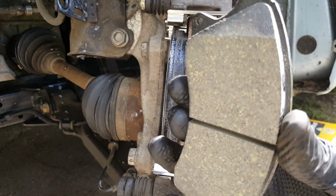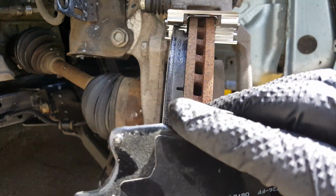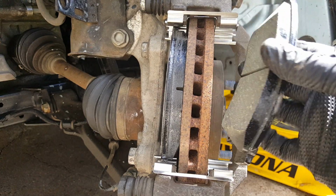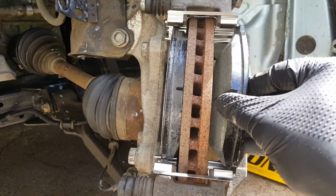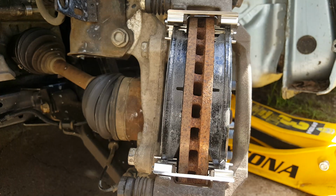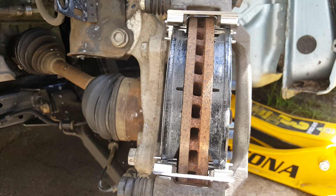And then we've got the front here. You see how it has the little different made pad. Okay, so very easy to get those on there. And now we have to push our piston back since we got brand new pads.